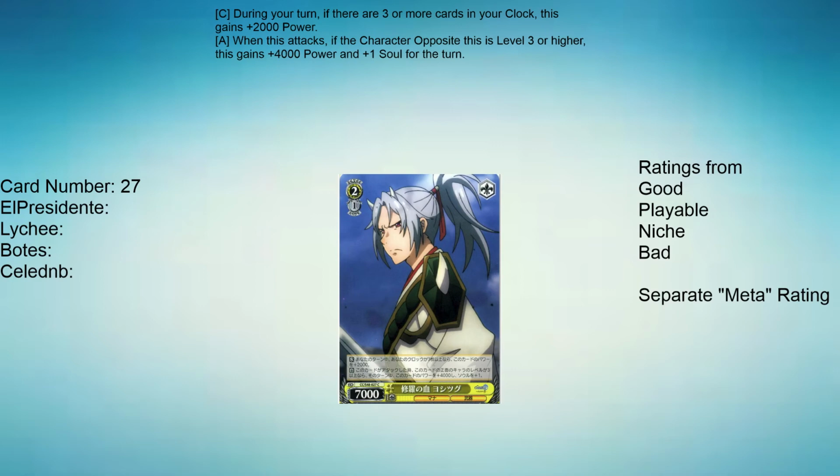2/1/7K. During your turn, if there are 3 or more cards in clock, this gains 2k power. 9k. When it's attacked, if the character opposing is level 3 or higher, this gains 4k and 1 soul for the turn. 13k, 1 soul. Do you understand why this comparison makes sense? I think this is better than Lightning Flash. I don't think this card is good, but I think it's better than Lightning Flash.